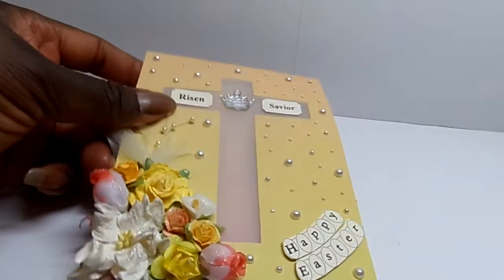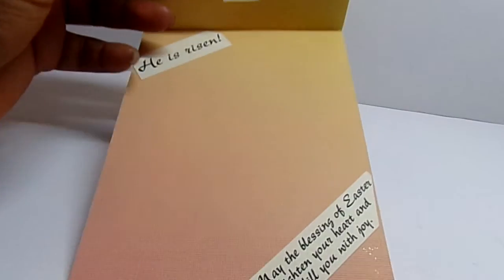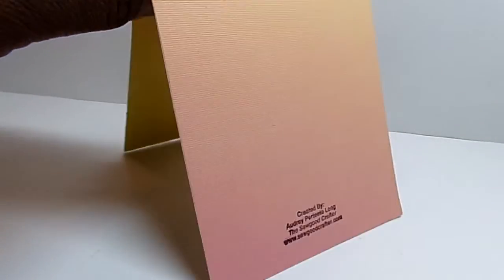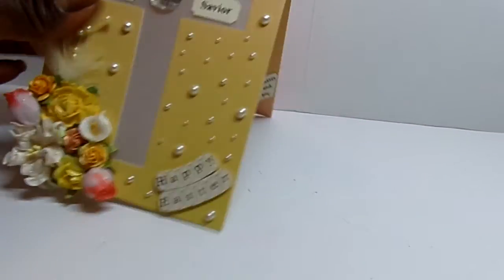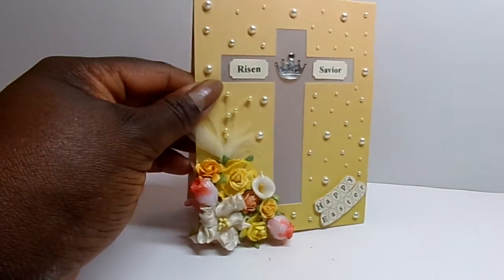And as you can see from the paper, there's different shades. It's a little more orange on the inside and on the back. So that is my card for Easter and my project for the Cutting Cafe.